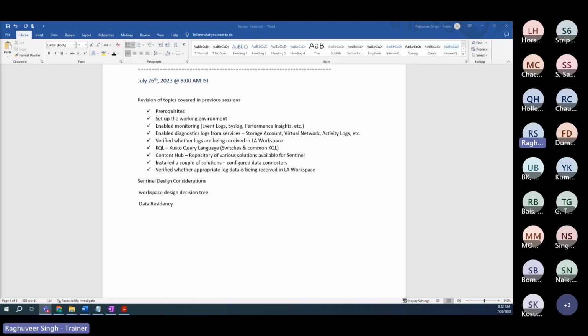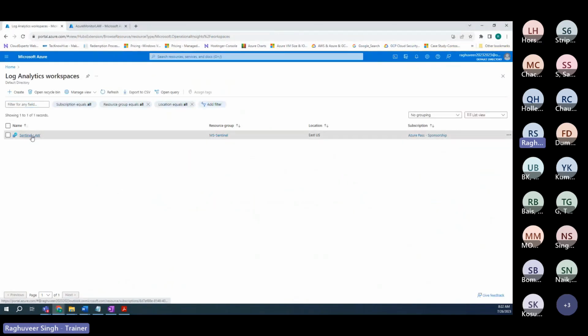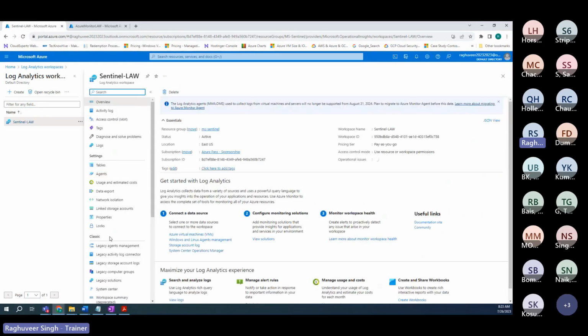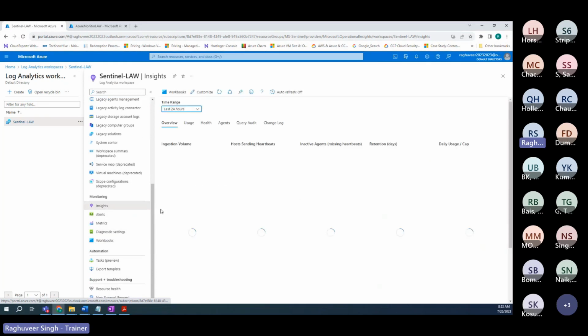However, as I said, after Microsoft released the Log Analytics workspace insights, which is powered by Azure Monitor, you hardly need to run any query to get information for the workspace, because it gives you all the information related to the workspace configuration in the form of a UI itself.